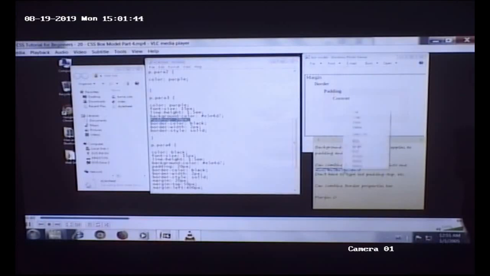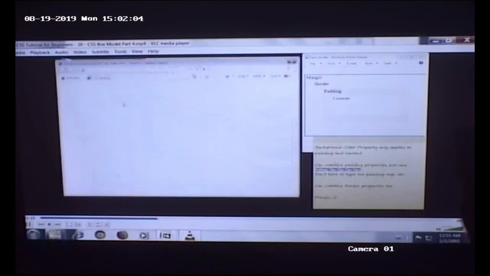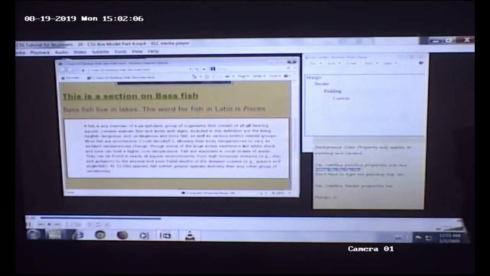So let's go ahead and copy and paste this over here. And so the way this works is this value equates to the padding top value. This is for the right, this is for the bottom, and this is for the left. So let's go ahead and put in 70 pixels for the left side of the padding. And let's go ahead and save this. And you can see our paragraph now has 70 pixels on the left.